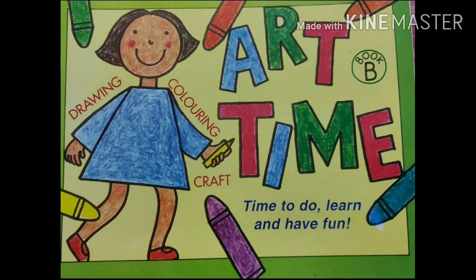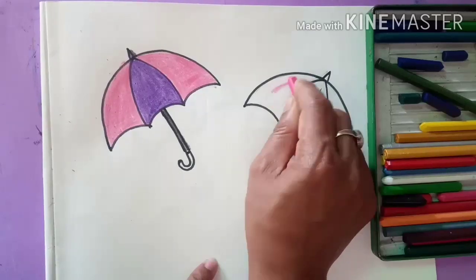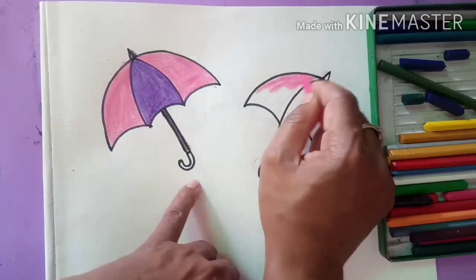In today's art class, we will do Art Time page number 7. Let's take out page number 7. This is the coloring part. You will do first pink color here. Neatly you will do the color.